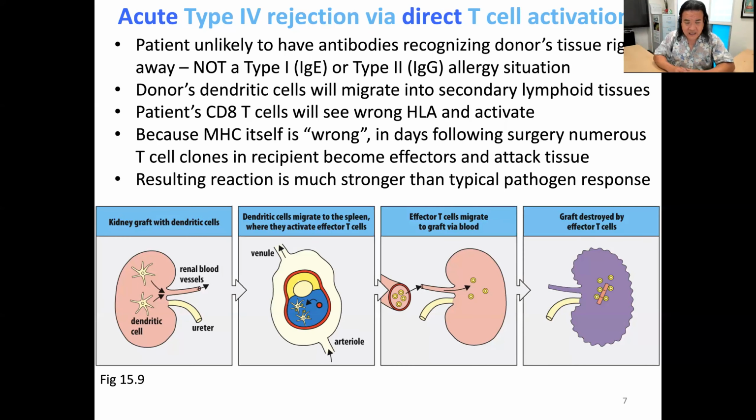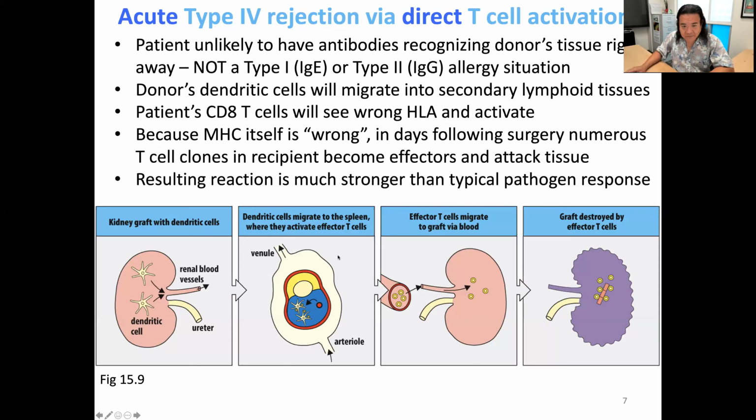If you're getting somebody else's kidney, why would you in the past have ever been exposed to that kidney before? So it's not going to be a type 1 or type 2. It's going to be more of a type 4 rejection involving T cells. So here, once again, here's the kidney that was transplanted into the patient. In that kidney, hitching a ride were various other, not necessarily kidney cells, maybe like dendritic cells that also come from the donor. Once the surgeons attach all the plumbing to the kidney, these dendritic cells will migrate out into the new body.